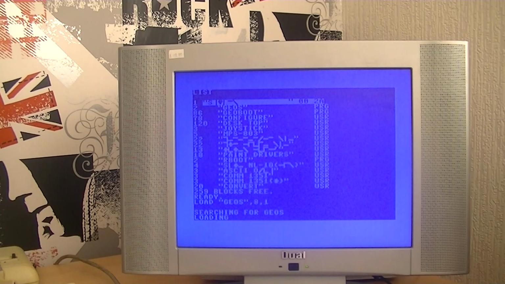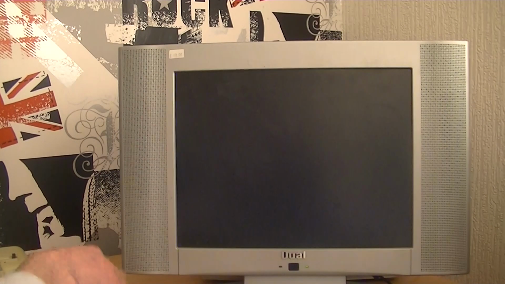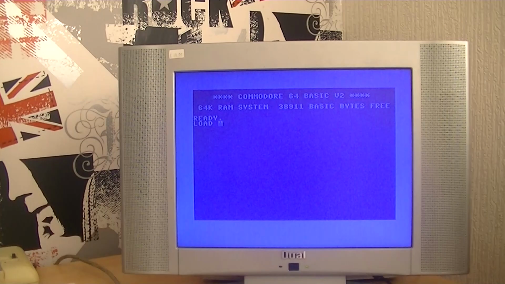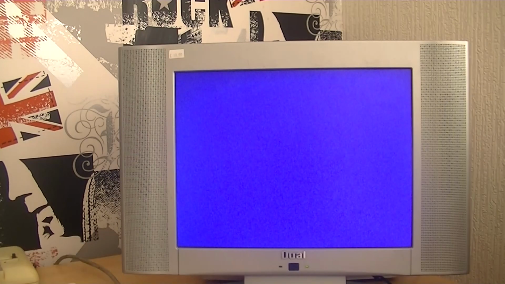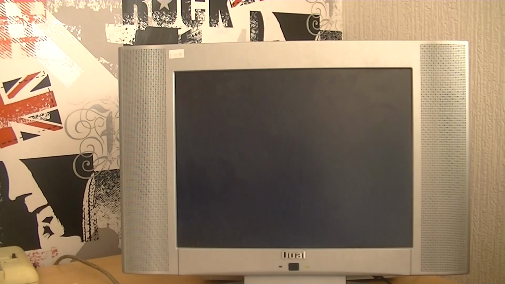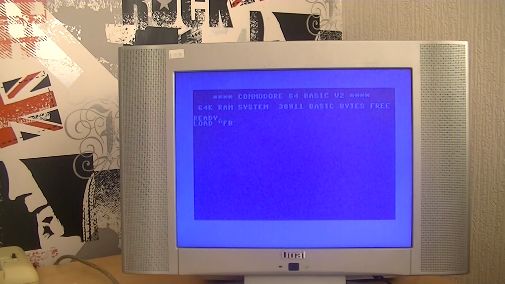Oh no! Okay, something's gone wrong on mine, so I'm just going to try that again. It always happens when I'm filming. Oh dear. I've got the red flashing lights of death. I think it's plugged in okay. It is an old memory card, it might need a bit of a clean. We'll try that again, shall we?